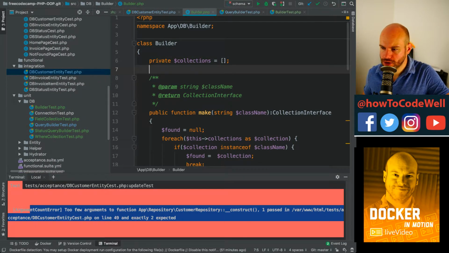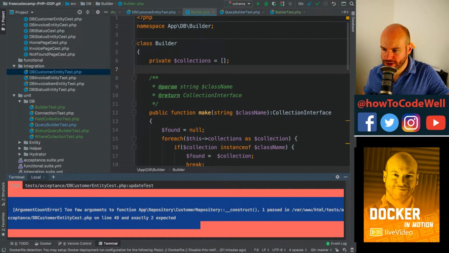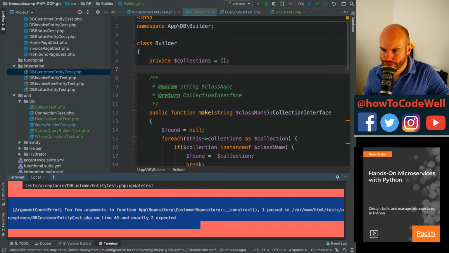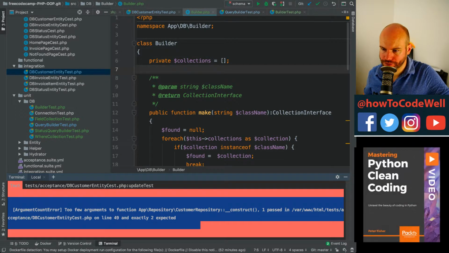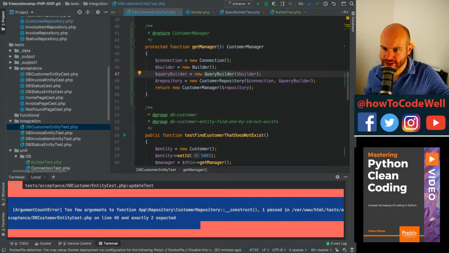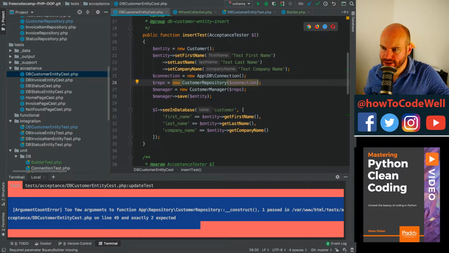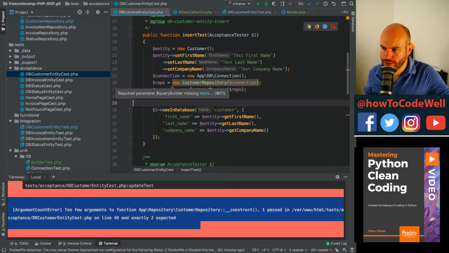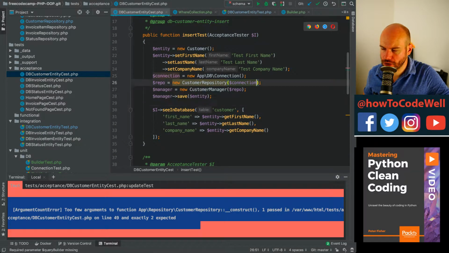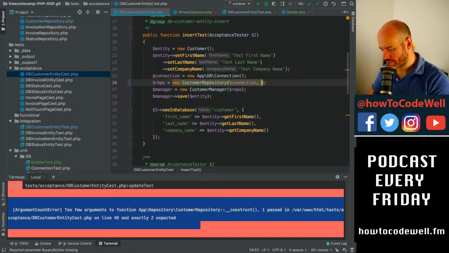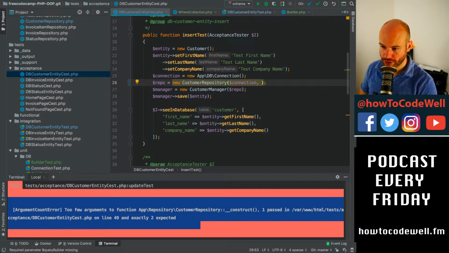Yeah, okay, so this one, let's take a look at this. This has failed here. The customer repository, it has 49 and 2 are expected. DB customer entity test, isn't it? So repo, this needs to have a new query builder.